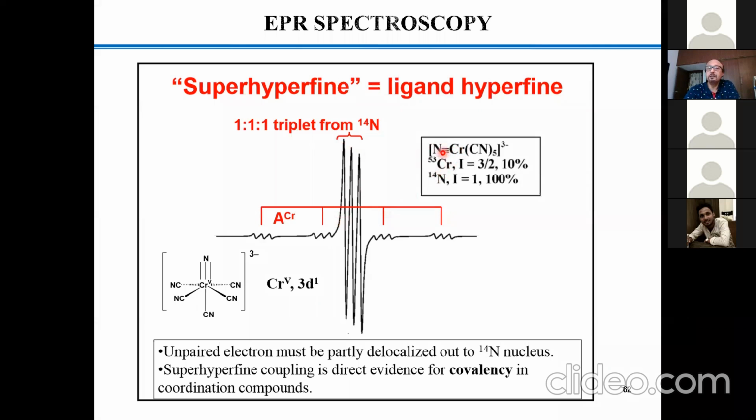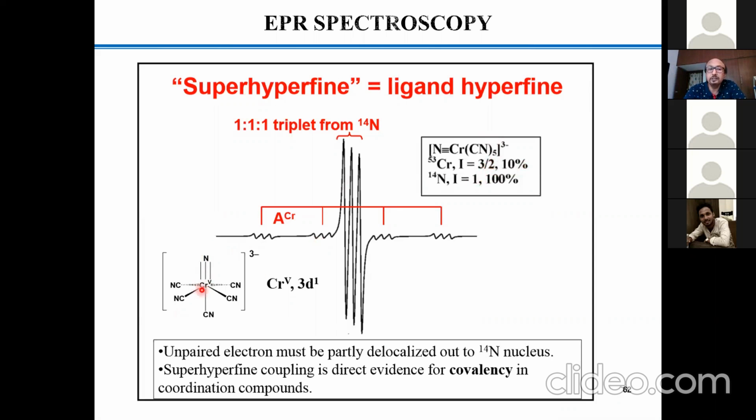And then what happened? The 10% chromium 53, that is also a stable isotope, which has I equal to 3/2. So I equal to 3/2, only 10%. That means the one line is being split into 4 lines, right? And these 4 lines, what is happening over here? Their distribution would be 10 by 3 by 3 lines, each 3 lines. So 10 by 3, very small lines. And then each of the lines naturally would be interacting with this. Okay, no, 4 by 4 it will be.